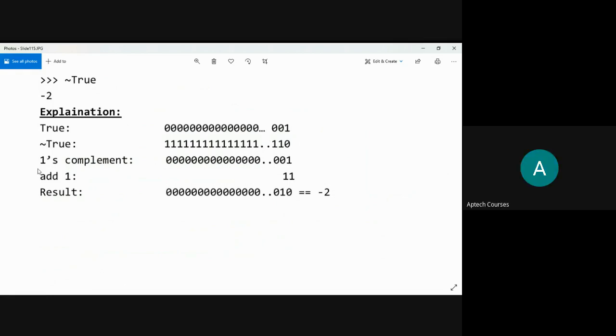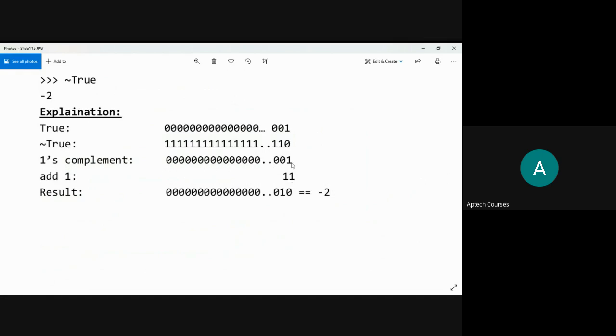Now we need to find the 1's complement, then we add 1. Now what is the result? Because of carry, we are getting 0 1 0.